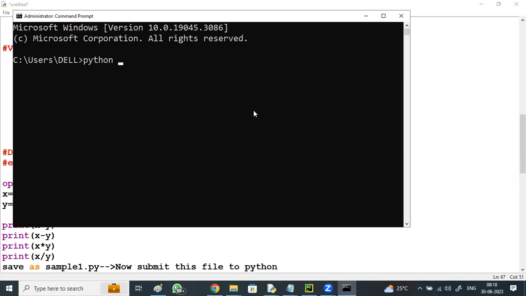Where is your Python file present? Within the C drive, Python 8 AM batch, slash sample1.py. Press enter.